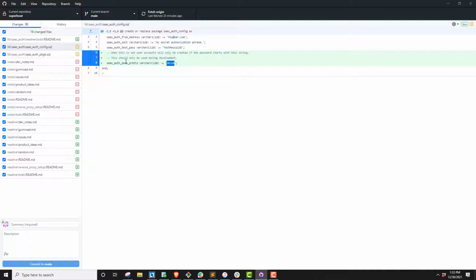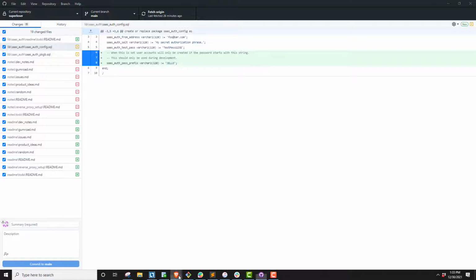Now, why would I do this? Because if you go to superloser.io right now, you can get to the application. I don't really want anyone creating accounts while I'm doing development, and so this is a way of kind of locking them out. It still works. I can still test account creation because I know what the prefix is, but in theory you don't, and you won't be able to create a new account.